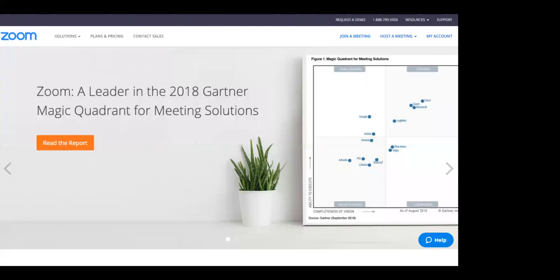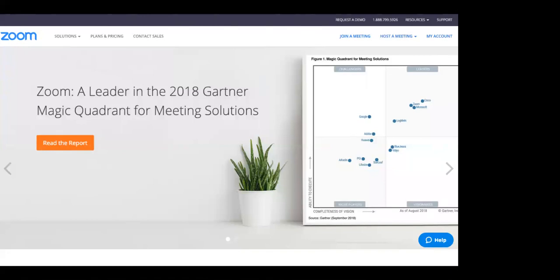We're using Zoom, as you've probably noticed. But when you look at their website, let's look at that from the 4 categories that we mentioned. So we have the messaging, which is Zoom, a leader in the 2018 Gartner Magic Quadrant for Meeting Solutions. So they're essentially talking about themselves and the fact that they've won multiple awards. Their strategy is the fact that they are very big and well known.